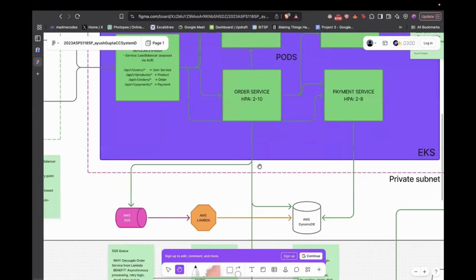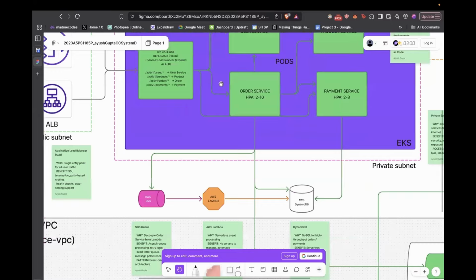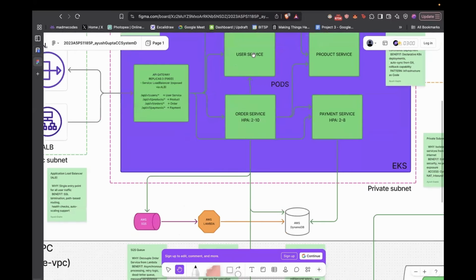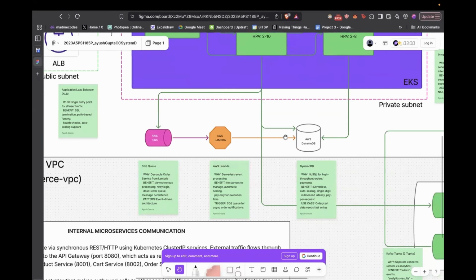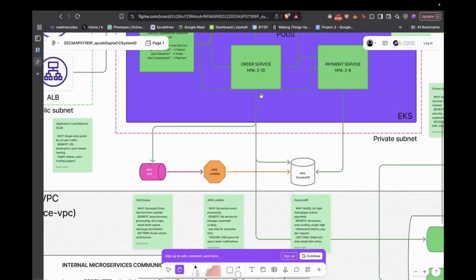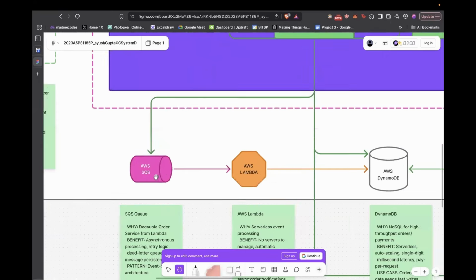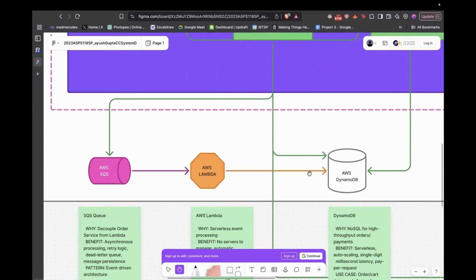And once the order is created, after checking the user service and product service and finally storing through the DB, two events happen. One is the order event, which goes to SQS. From SQS, a Lambda is triggered, and after the Lambda is triggered, a notification is stored in AWS DynamoDB. Previously I was using SES, but it was giving me domain trouble, so I finally decided to store it in DynamoDB only. Then we can use it later on.